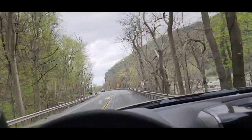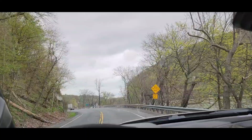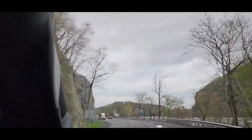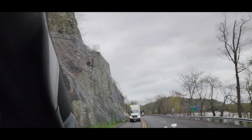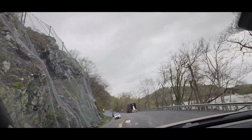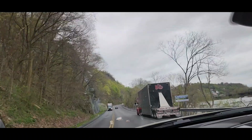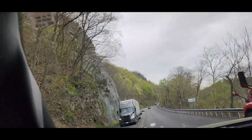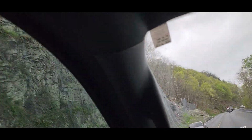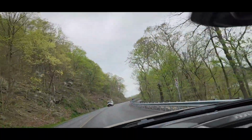So this road here, they shut this whole road down because they're having so much rock. So much rock was coming off the side of this. See this here? They netted it. They're having a lot of challenges of all the rock. Oh, great. Is this guy going to pull out in front of me? Hope not. So see here, they netted all of this. That was a project. Yep.